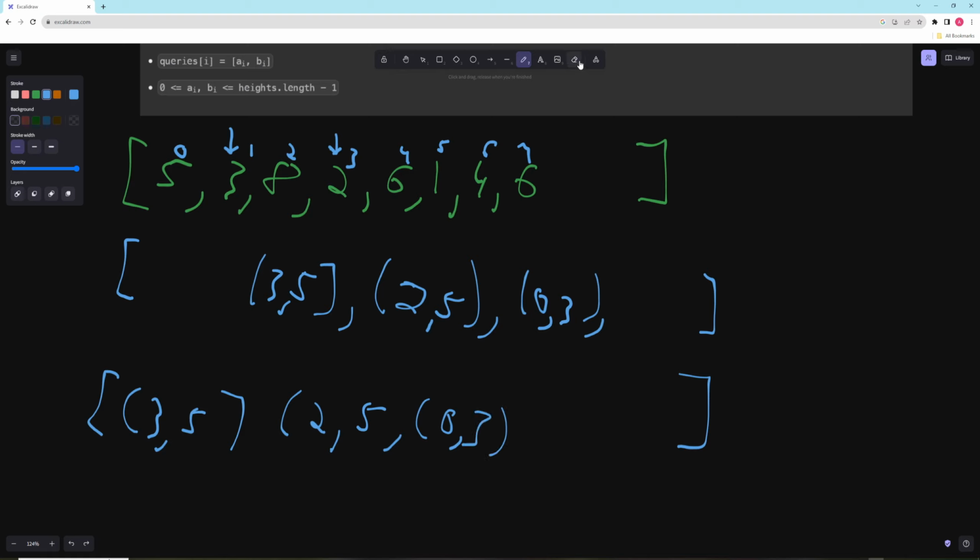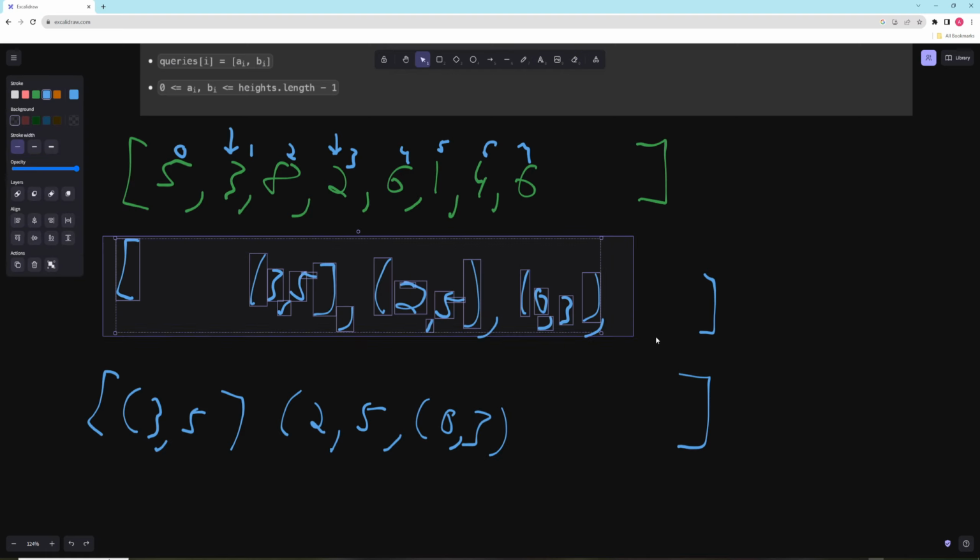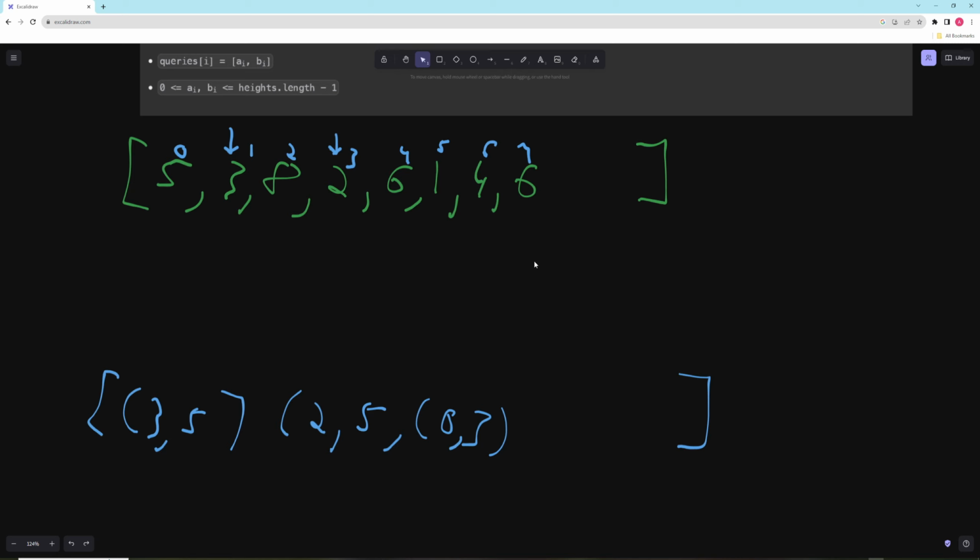And the reason we want to sort them by end time, so let's just also get rid of all of this. These are the hard queries that we have left. And let's also get rid of these arrows, because we're going to be building our stack, and we want to index these buildings by the right building going left. So that way we can be building our stack, and then when we keep going left, we'll just add on to the stack that we had.